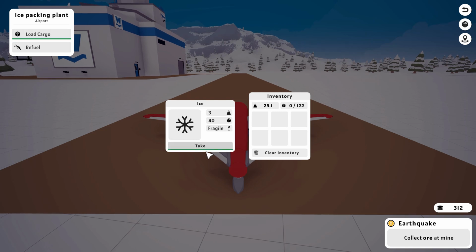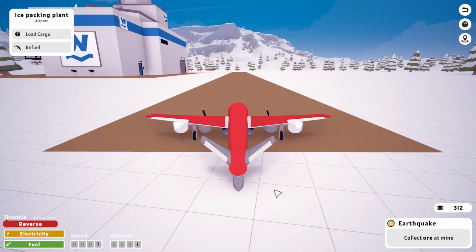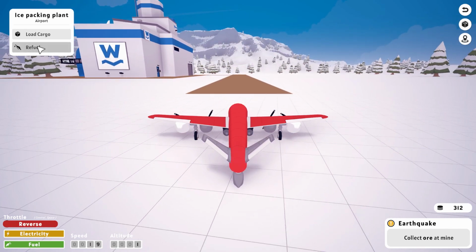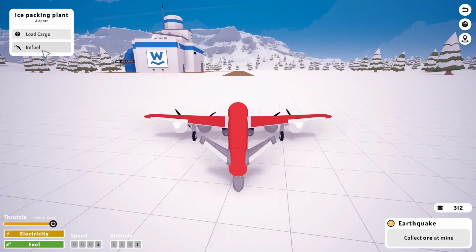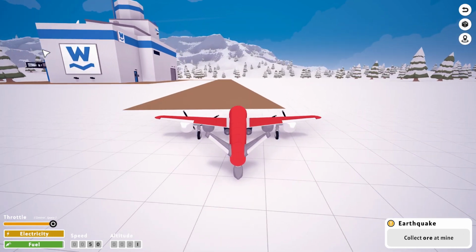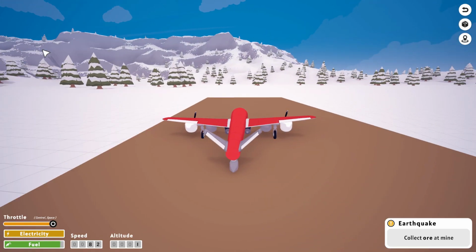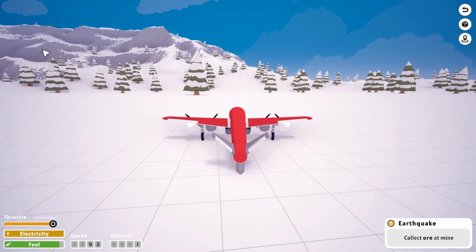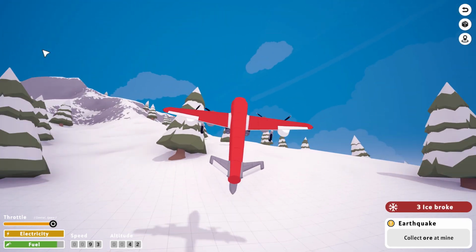Hopefully I don't... Oh no, we need 5 ice. That's right. 1, 2, 3. Okay. We'll see what we can do with that. God help us. All right, let's go. And if we can't do this, we're just going to have to go back and hope and find something that will work for us. I'm going to try to do over here. Come on, we can get up. Come on, we can do it. We broke all 3 ice.